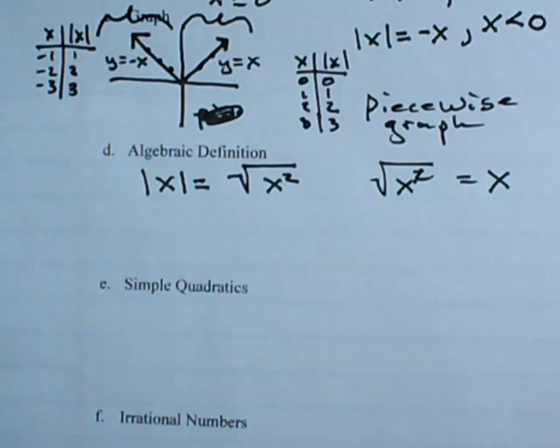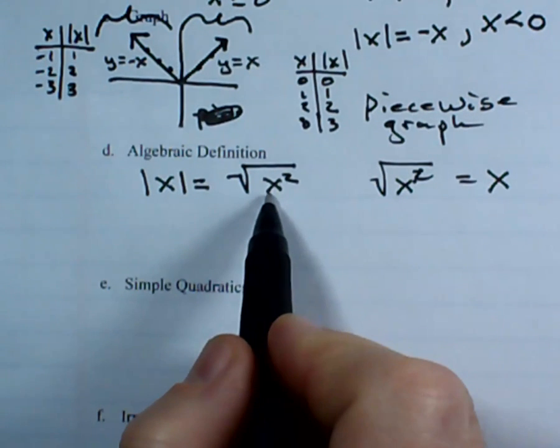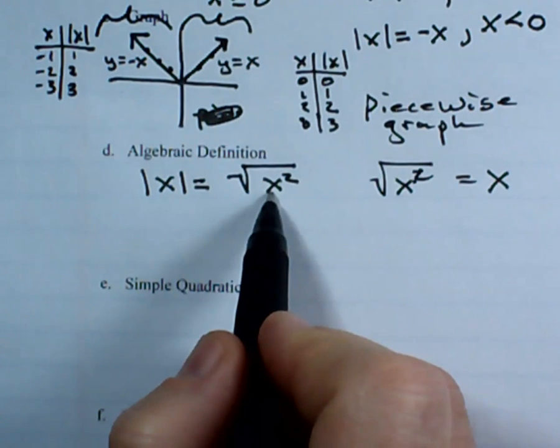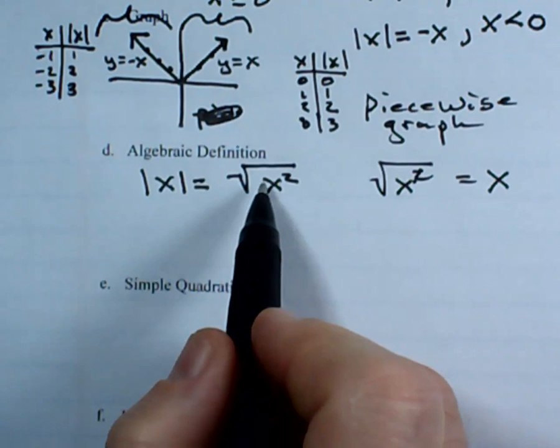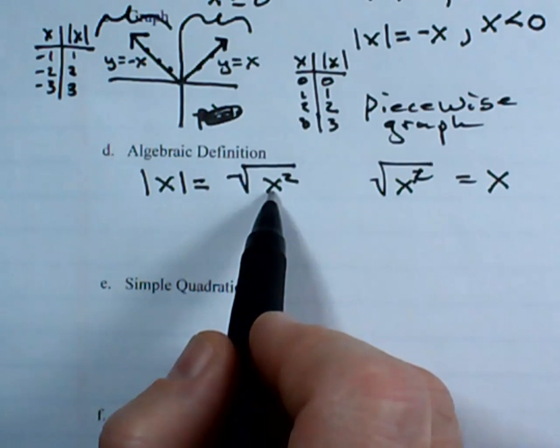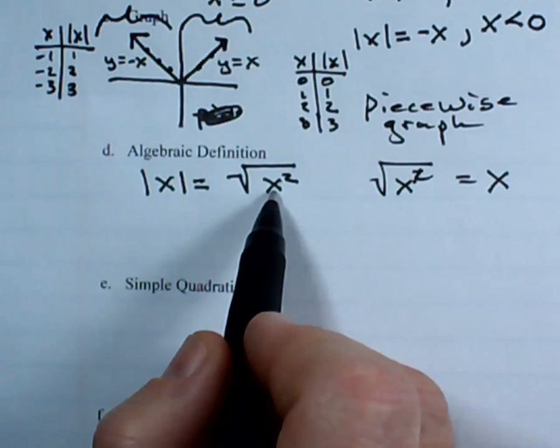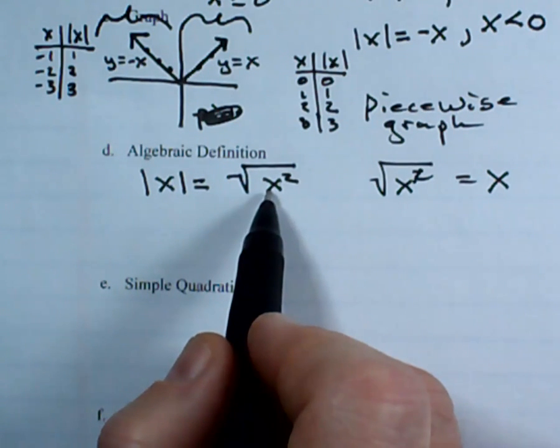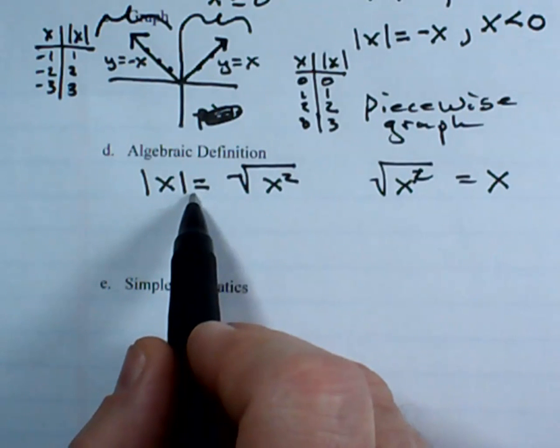Let's say x equals -5. I'm saying it again. Plain old x equals -5. Right? What do you get when you square a -5? 25. What's the square root of 25? Is that x? No. X is -5, isn't it? It needs to be positive. What guarantees that it's going to be positive? Absolute value.